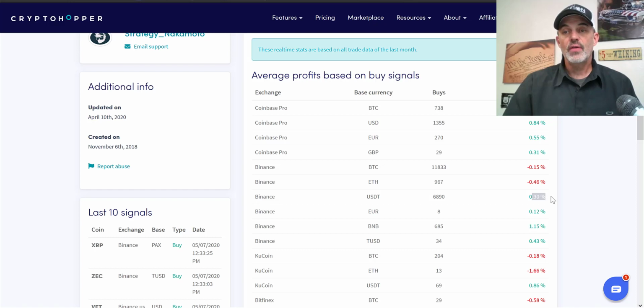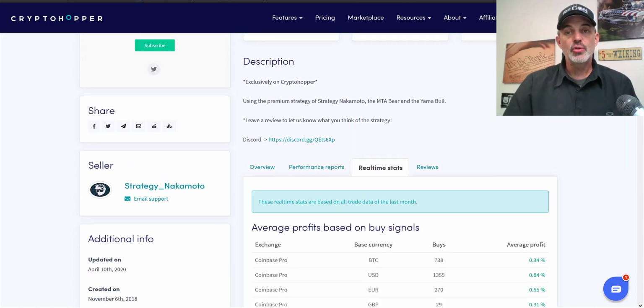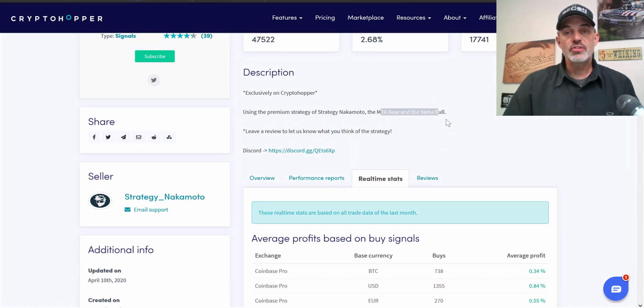Your fees on these exchanges, and in this case, we're going to be setting up Coinbase Pro. Coinbase Pro charges you 0.5% when you buy, 0.5% when you sell. So overall, you're going to have a 1% fee. This isn't going to hack it. None of these returns are going to be profitable, and we're going to be trading on the US dollar, and it doesn't look like it's going to be profitable to me. And given that these stats are over a month's time, I don't know how long of a time frame they think you have to hold these bags to be profitable, but I think a month is more than enough.